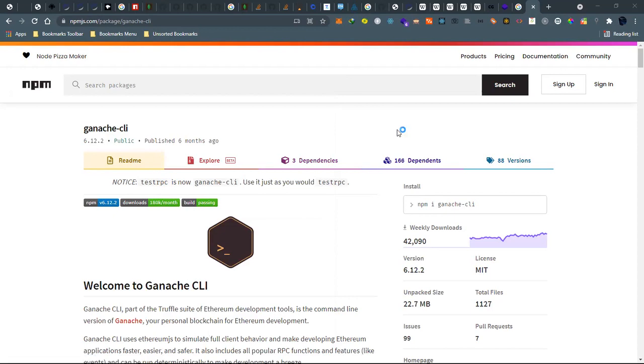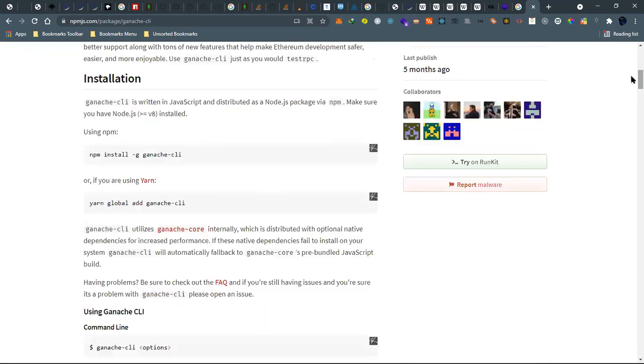Let's just wait. So it's a local development blockchain. You can install it globally. If you have npm as your node package manager, or if you have Yarn, that will be okay.